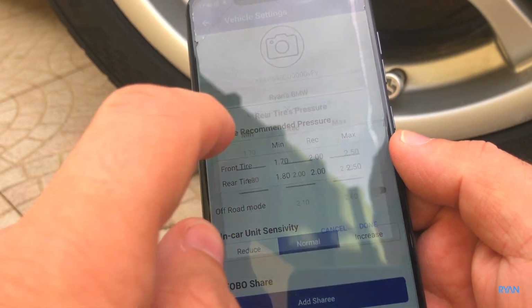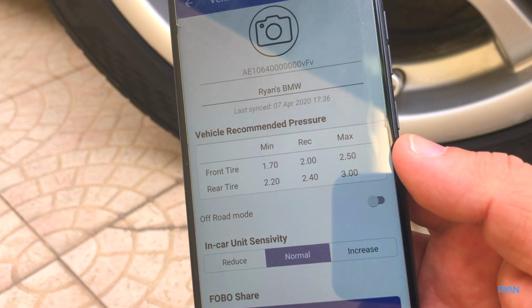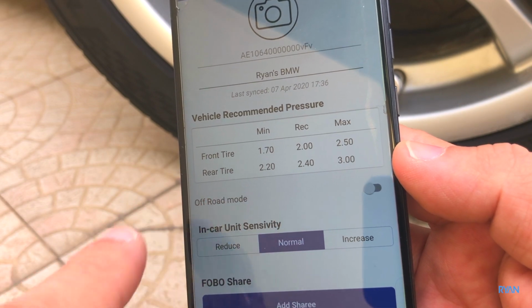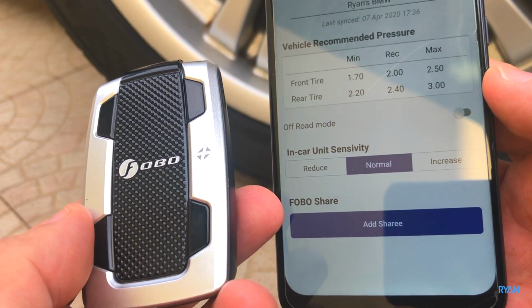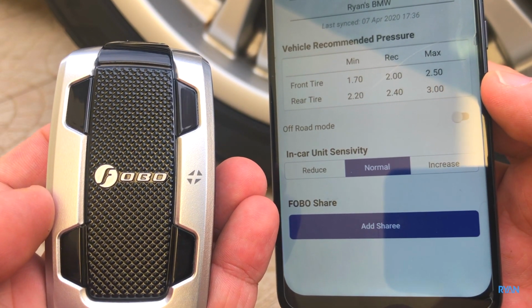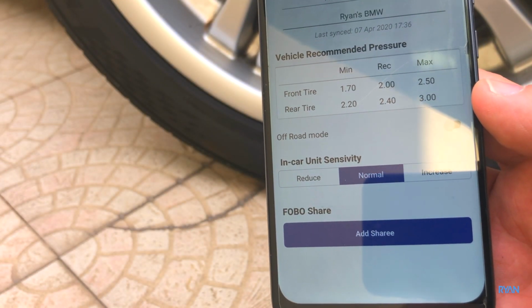If you change it to bars, then the settings here will be different. Here, as you can see, I set different settings for the front and the rear. The unit, it's beeping because it cannot detect the other three. Yeah, good stuff, guys. Okay, let's mount the remaining sensors.